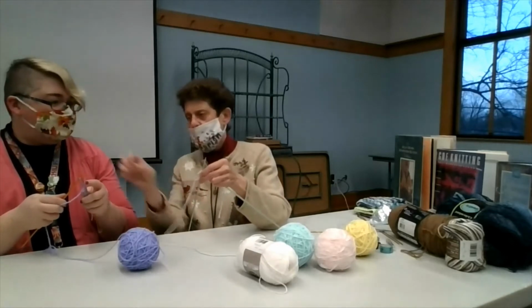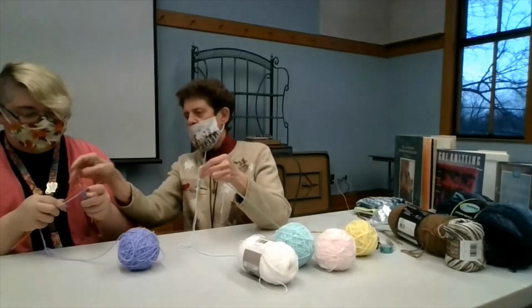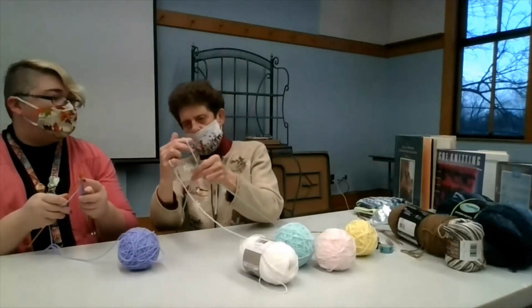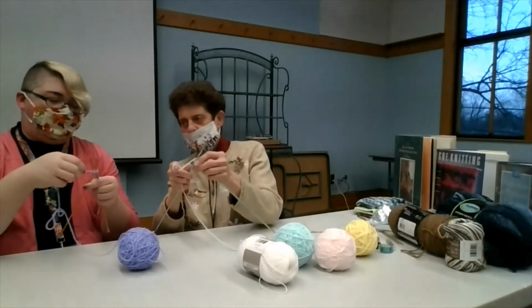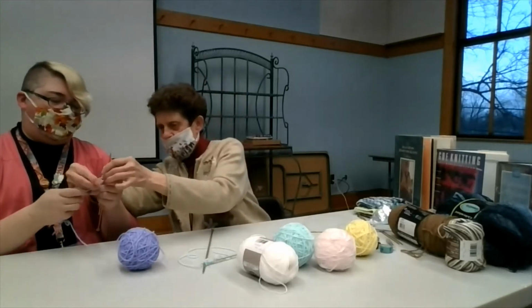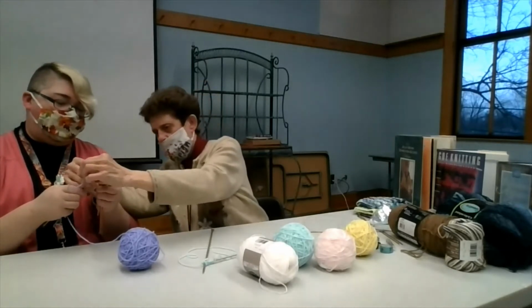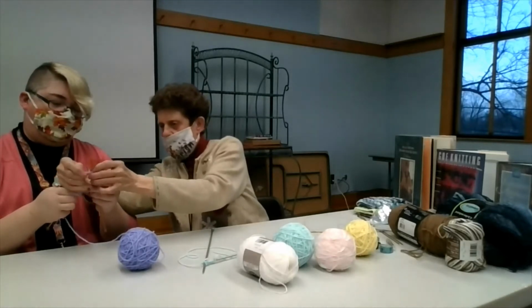Now take the yarn, put the needle on this side. Oh, back side. Yeah. And take the yarn and wrap it around the right hand needle, back to front. Like this. Let's see what you got. Do I have it messed up? I have it messed up. Okay, that's good.